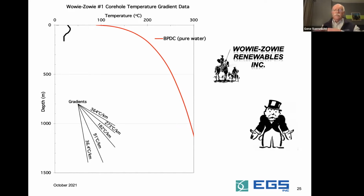So you have to ask yourself the rhetorical question, is this encouraging? Would you drill deeper? If I could see a show of hands, I'd ask you, how many of you would elect to drill deeper? Because you've just spent about $50,000 to figure out that things aren't really over here on the boiling point depth curve where I said they were supposed to be. So what do we do?